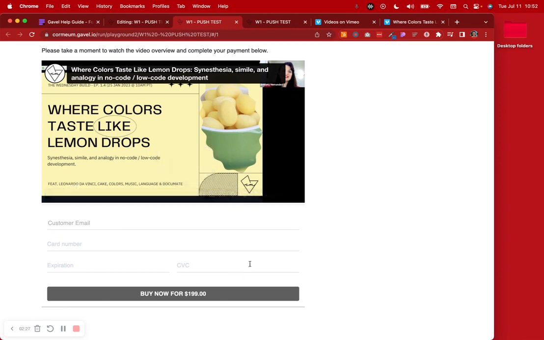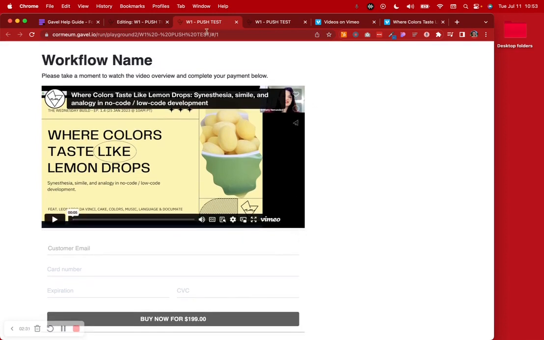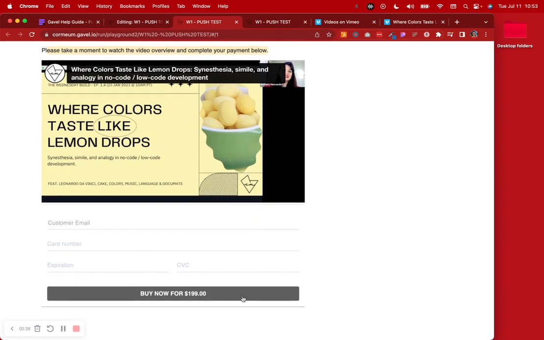So they just have the Stripe payment right underneath the context that you're giving them. For example, the instructions or a video that goes through and shows them what is behind the scenes and what they're paying for. In this example, I'm going to use test mode.